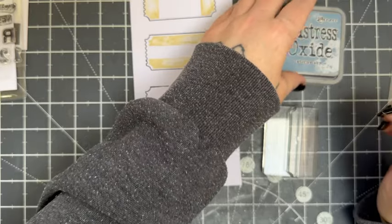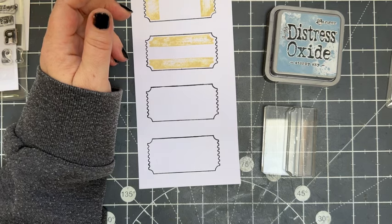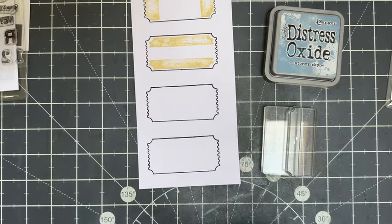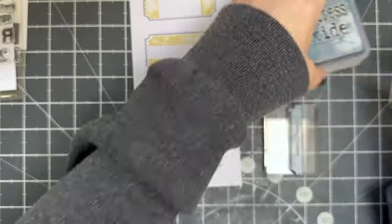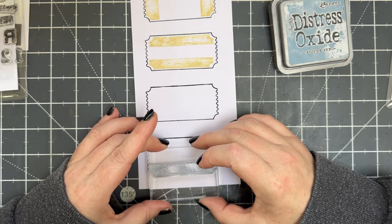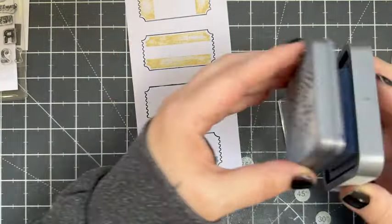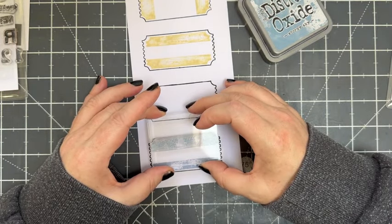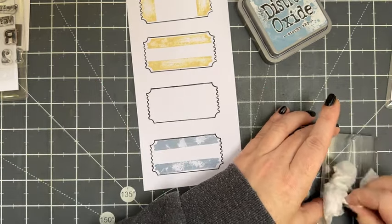Now we're going to use Stormy Sky. Are we going to use Stormy Sky or shall we? I don't want to use Speckled Egg because that's not the colour I'm going for. Yeah, we're going to use Stormy Sky. So I'm just going to dab, and then stamp on there. And then, oh, love it. Love it.